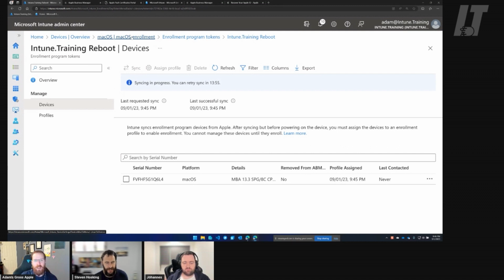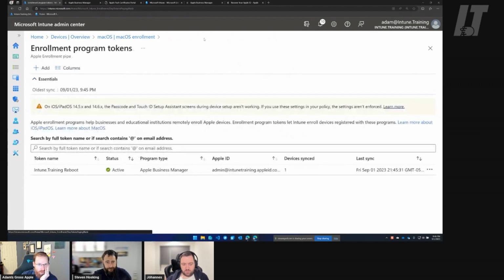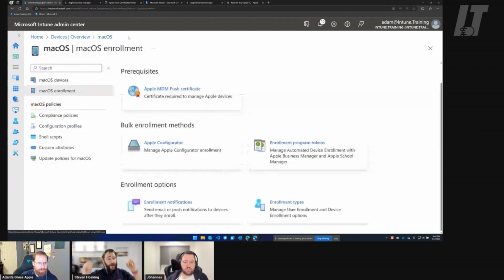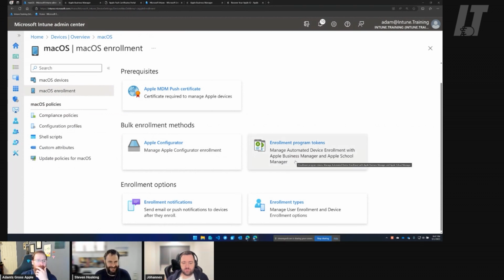I don't quite understand, Steve, why, comparatively speaking, on the autopilot side of things, you have a whole button that's just "here's your autopilot registration, register devices." Why is this nested so far down and hidden? Let's just chalk it up as one of these mysteries, and we'll keep moving on. No, I need to tell everyone that this is not acceptable. This needs to be better.